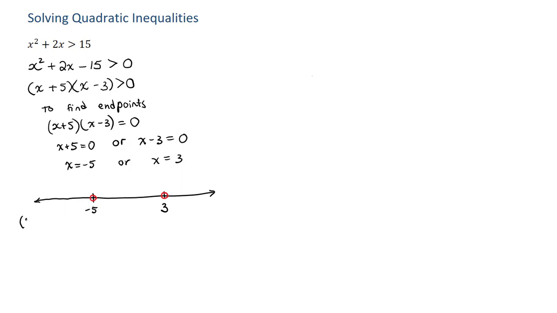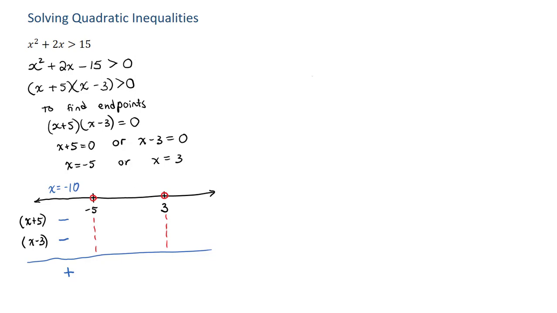I would write the factors on the side to make it easier for us to test each interval. Let's pick a point anywhere in the first interval, anything less than negative 5. So let's say x equals negative 10. I can substitute negative 10 into each of those factors to see if it's positive or negative. Negative 10 plus 5 is negative. Negative 10 minus 3 is also negative. Then, because our expression on the left side was a multiplication of those two factors, we can see what overall we're going to get. If we multiply a negative with a negative, we're going to get a positive.